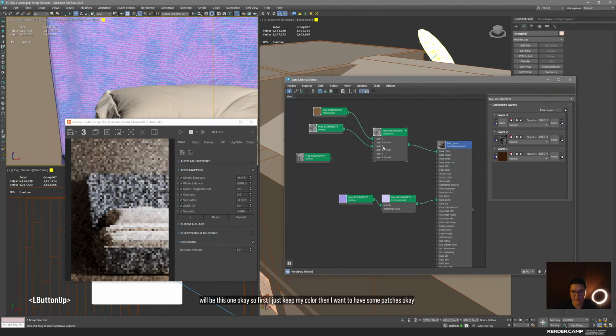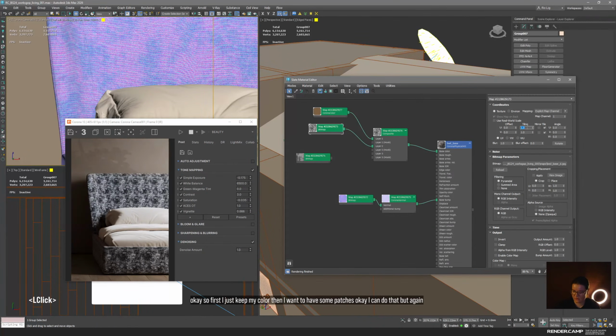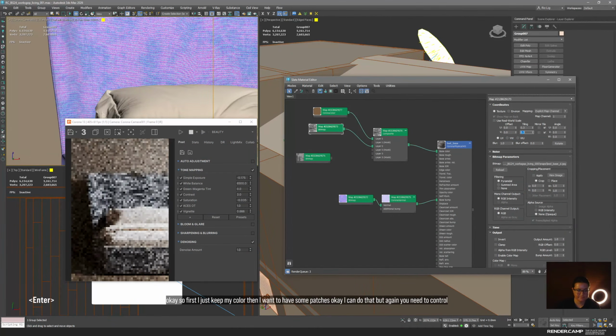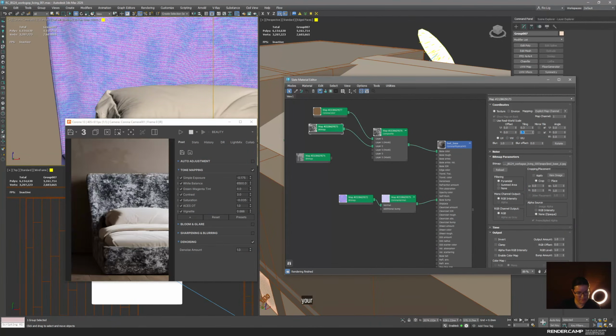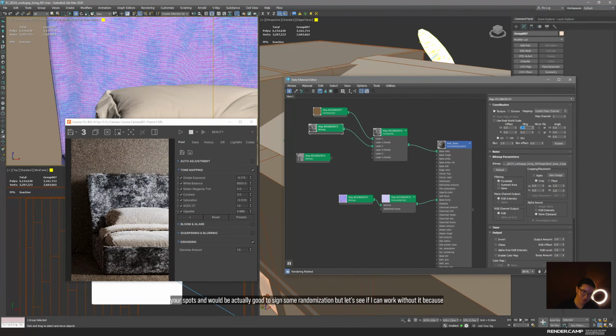Okay. I can do that. But again, you need to control your spots, and it would be actually good to assign some randomization. But let's see if I can work without it, because we have only a small part of the bed. So far I don't see any tiling, so it can be.